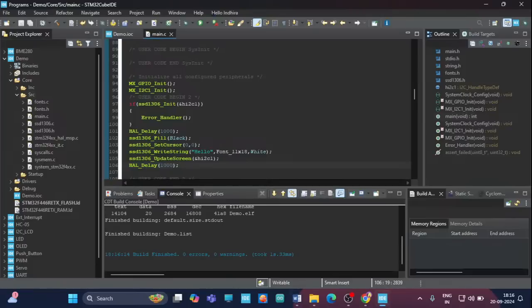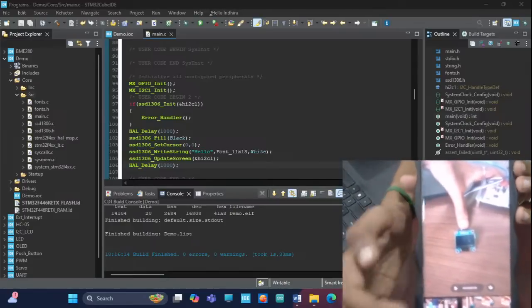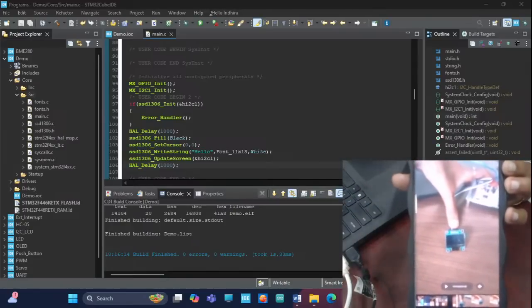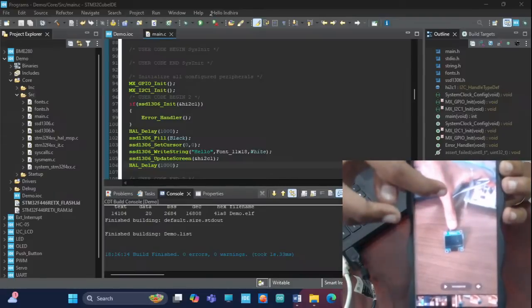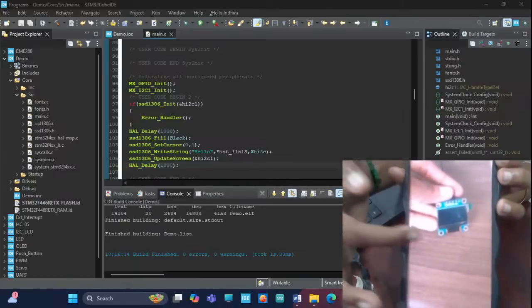And now let me show you the output video. I have already pre-recorded the output video. I will show you, right? Okay, so I have already told you the connection part. Here I am having this. I hope it's visible properly. Let me play this. After uploading your program into your microcontroller, this is how your output will look.